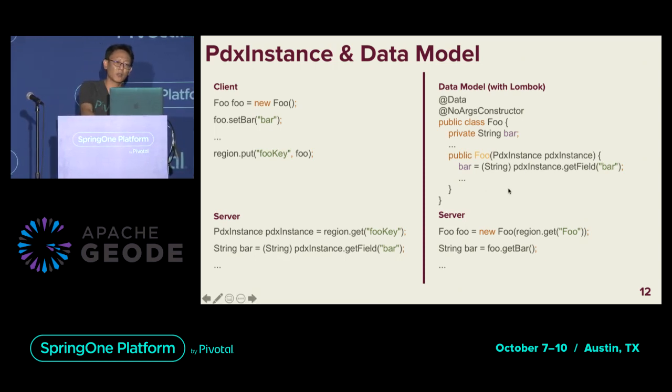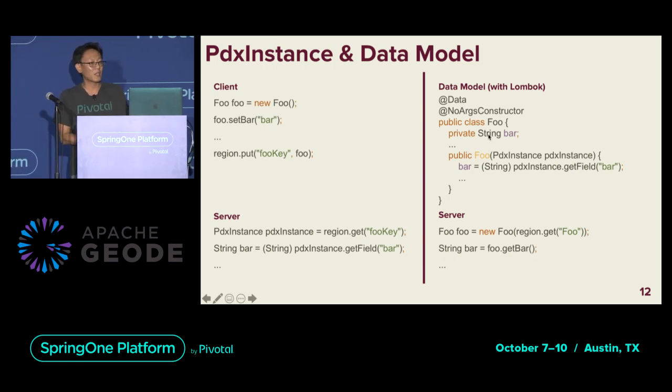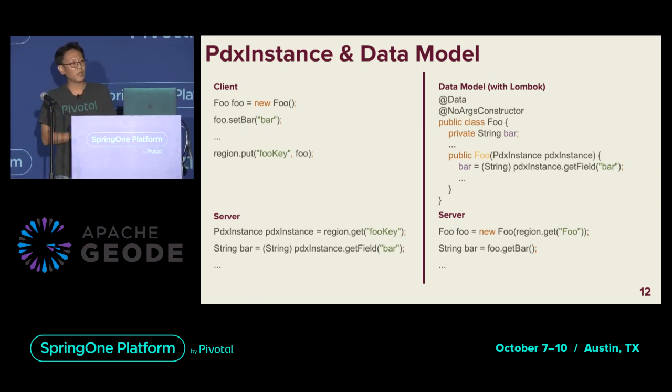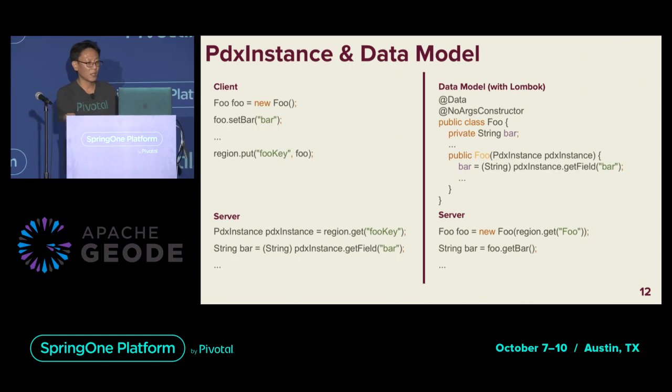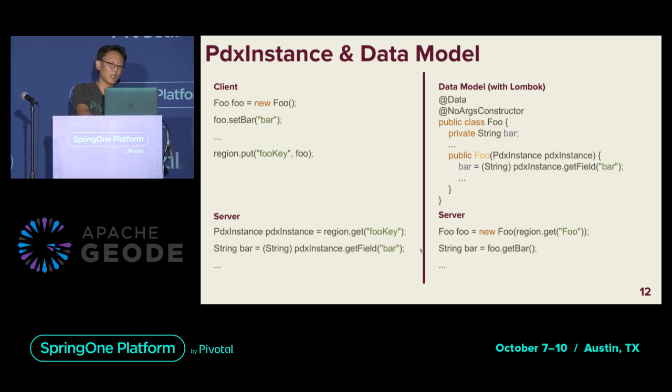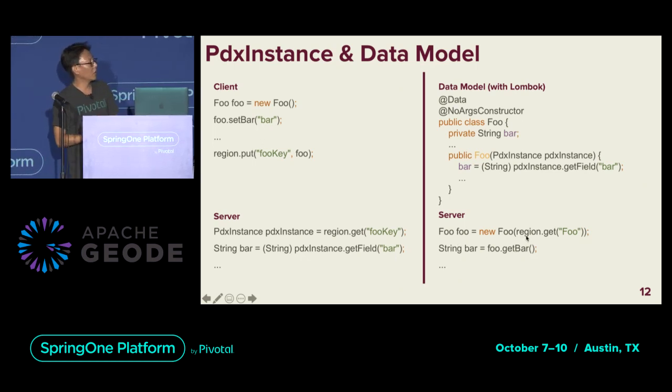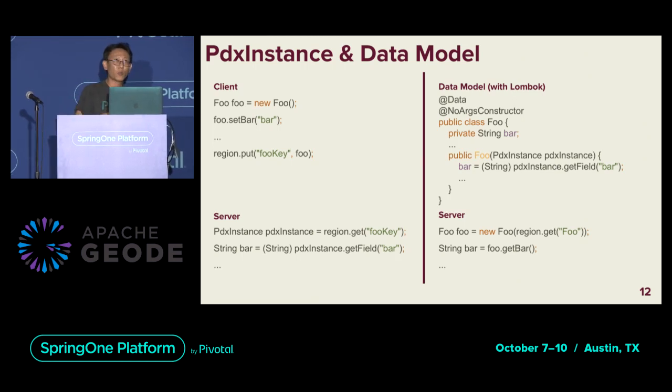So then there's another way to think about it: what if we use a factory pattern, or, in the example I'm giving on the right-hand side, just a straightforward constructor. You create a constructor that takes a PdxInstance, right? Then you do all your necessary mappings in one place, or you can create a factory pattern to generate your domain models. Then on your server side you can still take advantage of working with strong types, and still take all the advantage of read-serialized without the need to restart your cluster, if you actually want to deploy the model to the server side for strongly typed programming.